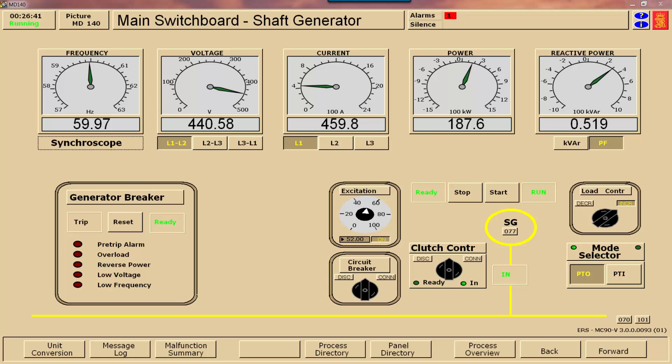I just took decrease off number 2 to get that. Now put it back on. We're down to about 320 kW on number 2.